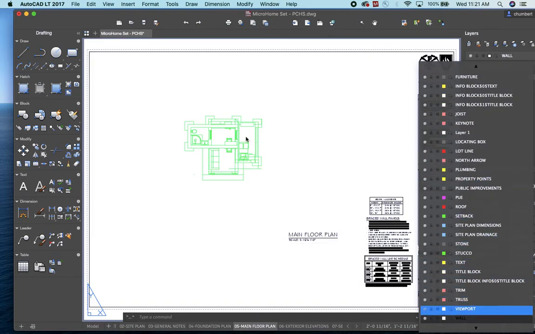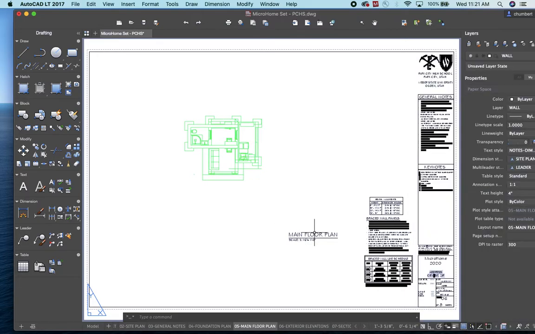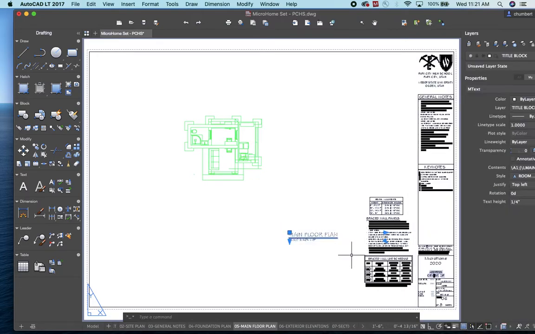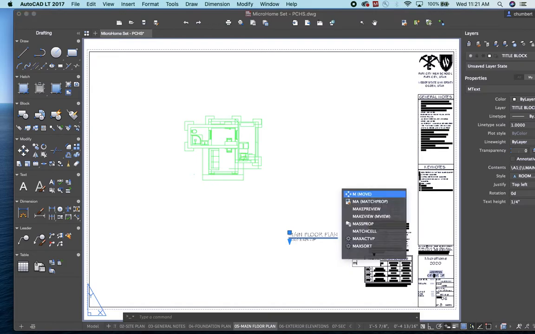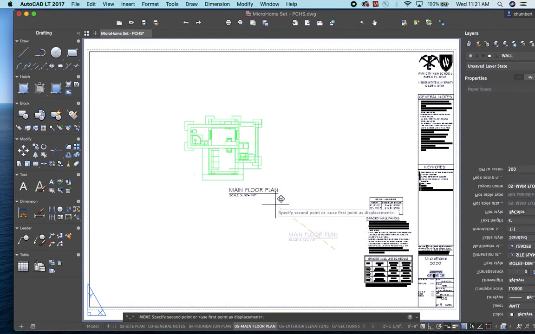Once you do that, you might decide, oh, I'm going to move these notes here. M for move, and I'm going to move it closer because it kind of feels lost way down there. And it was deceiving with the viewport turned on because you didn't know that. So that's the first thing I would do: turn off the viewport.